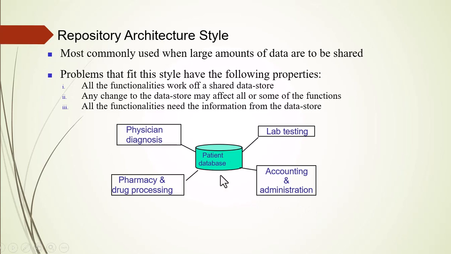Why is this approach adopted? Because if you go to the accounting section, you pay there, or they give you a deposit slip, you go to some other section, a bank, etc., and then deposit money. So the accounting department depends on the physician diagnosis. Obviously there must be some doctor fees.